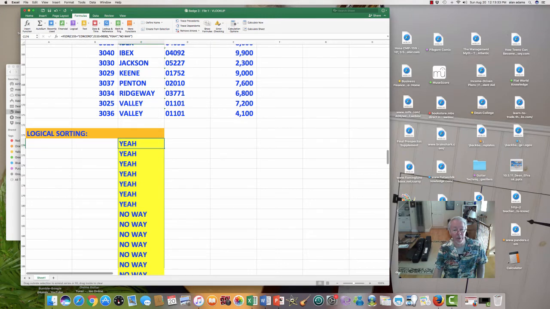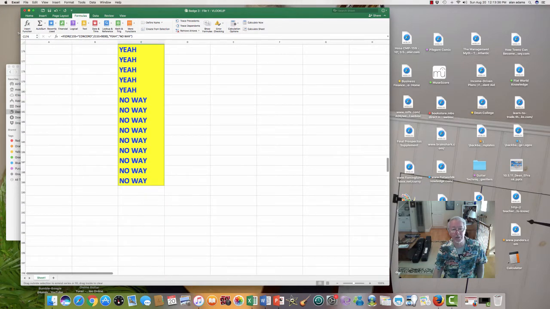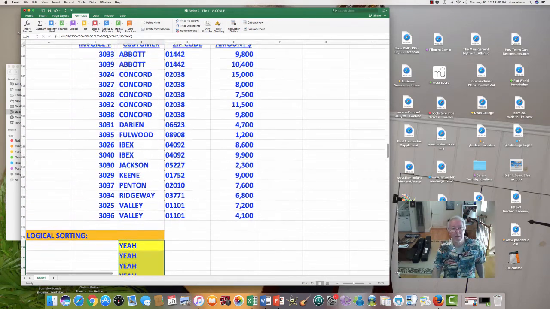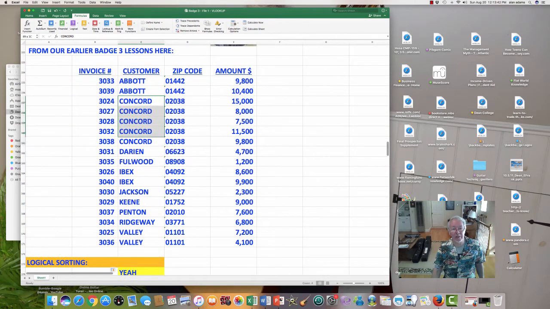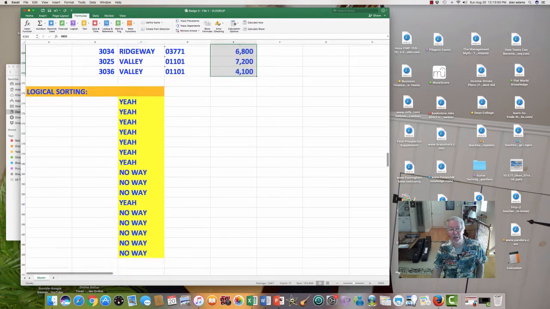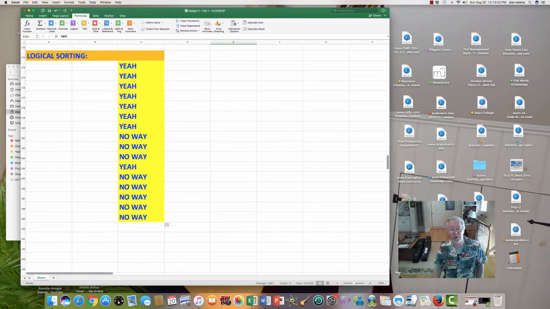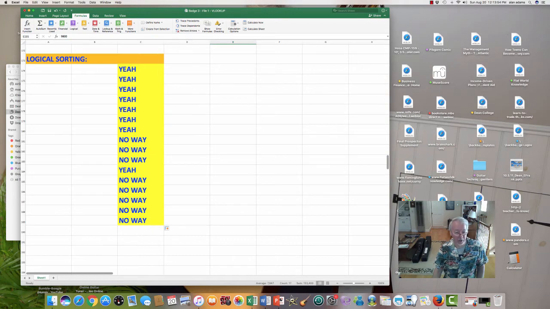Don't forget, you've got to replicate that because all the other formulas have not been updated yet. Now, at this point, if Excel finds that the customer name is Concord, or it finds that the invoice amount is greater than 9,000, it's going to say, yeah, otherwise it's going to say, no way. That's how this aspect of conditional logic works.